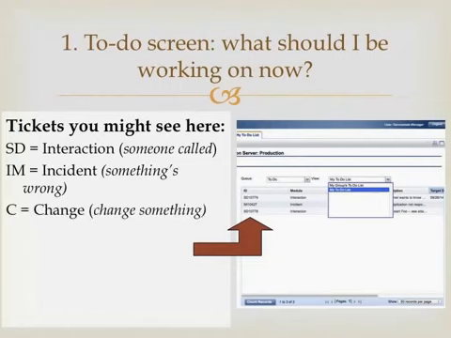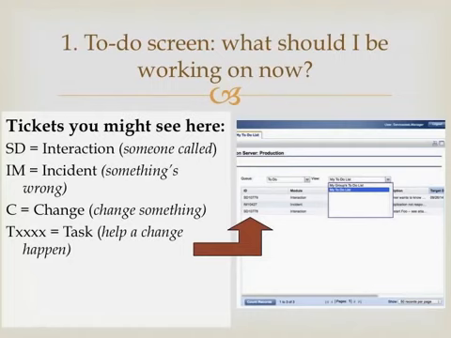More rarely, you may see change tickets. If you're asked to be involved in the process of changing a program, an application, or a process, and you could be asked to perhaps review some documents, or to be the change owner, or to be the champion of the change and make its way through the process, you may see a C ticket assigned to you. Now, changes have a well-defined workflow, and some of the steps in that workflow involve certain kinds of tasks, and these tasks are also visible in your to-do list if you've been assigned a task to perform.